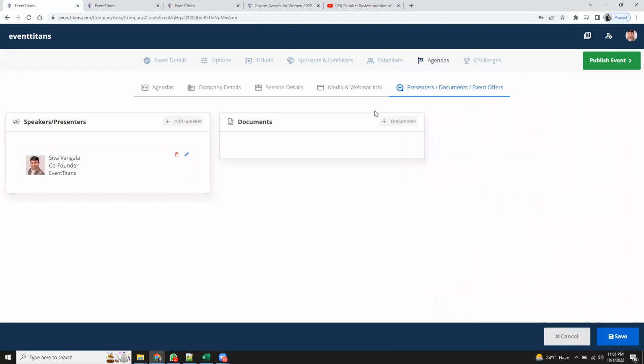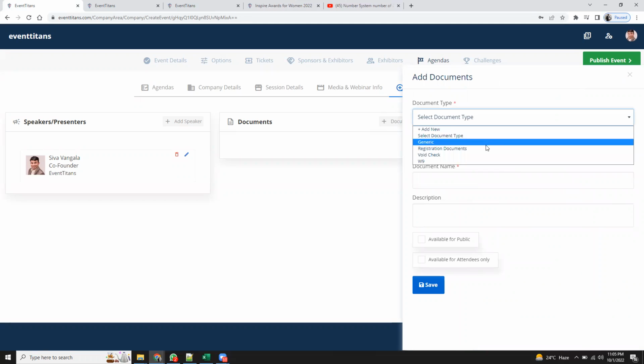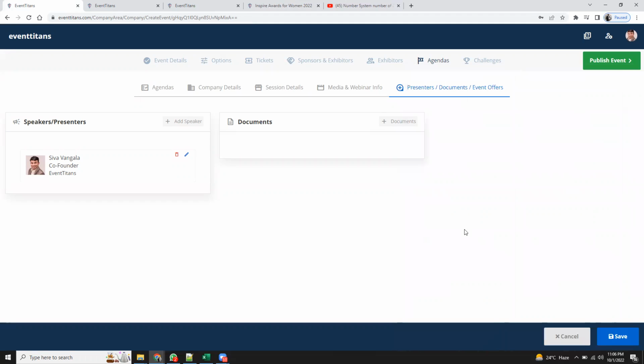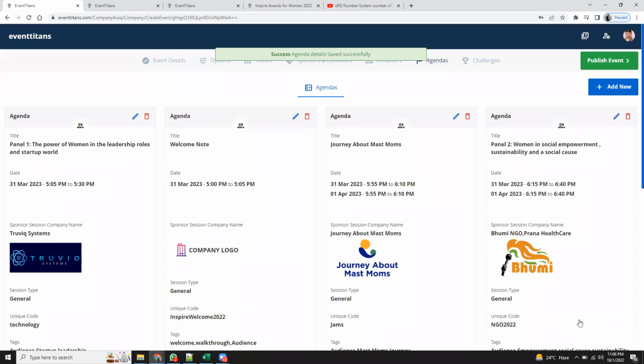So he is saved. Documents are presentations or whatever documentation you generate here, and you can make them available to the public, so others can see them, or available only to attendees. That's about it. Just click save and it will be saved right here.